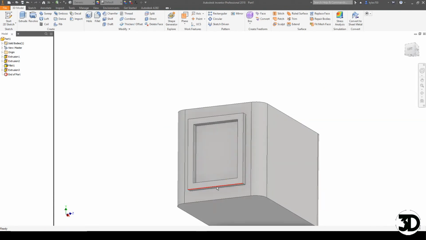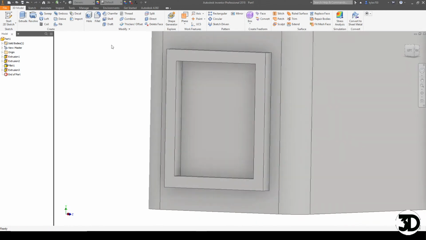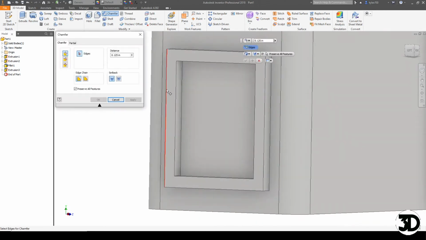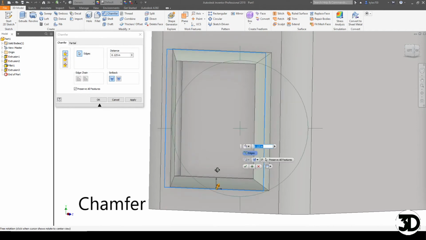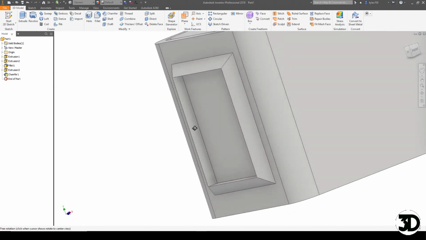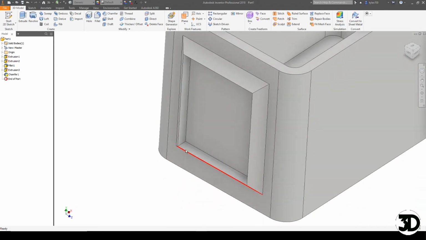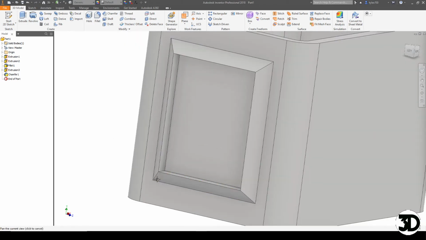Now for 3D printing with this overhang, you're going to lose some of that feature if you were to actually print that with an FDM printer. So we're going to actually chamfer this 1/8 of an inch around, and you could do a radius as well, but again, I just wanted to show you some different features. And as you can see, it makes it nice. It'll print that really nicely. However, with that sharp edge, you're going to lose some of that feature when you're printing.